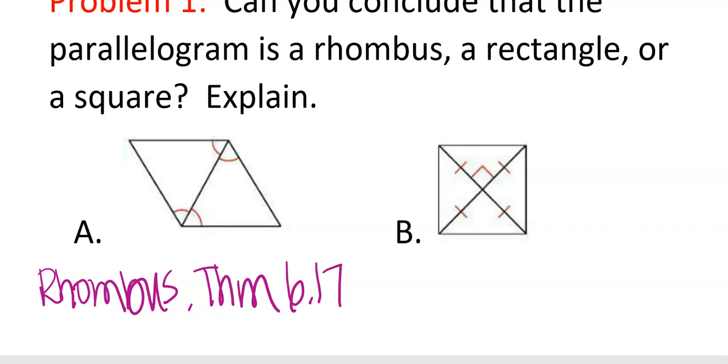On the next one, what do you guys think it is? Rhombus, rectangle, or square? Okay, maybe. Anybody else? So we have some diagonals. We also have some angles in there. So we have right angles in the middle. And what is it when there's right angles in the middle? Rhombus, rectangle, or square? Rhombus. So far we have rhombus. What happens when the diagonals bisect each other?